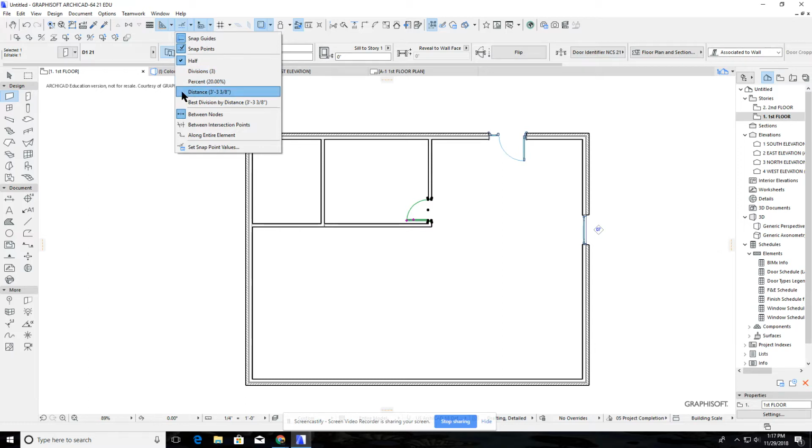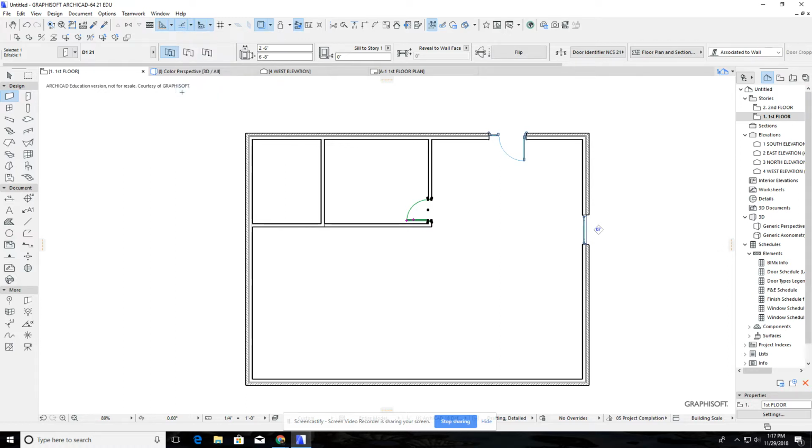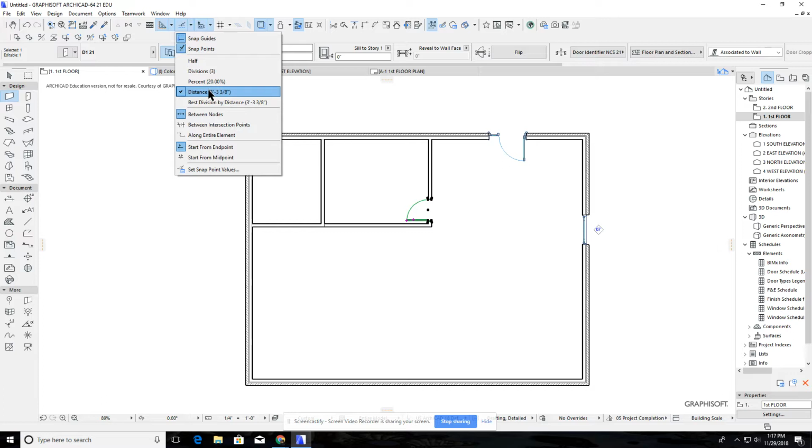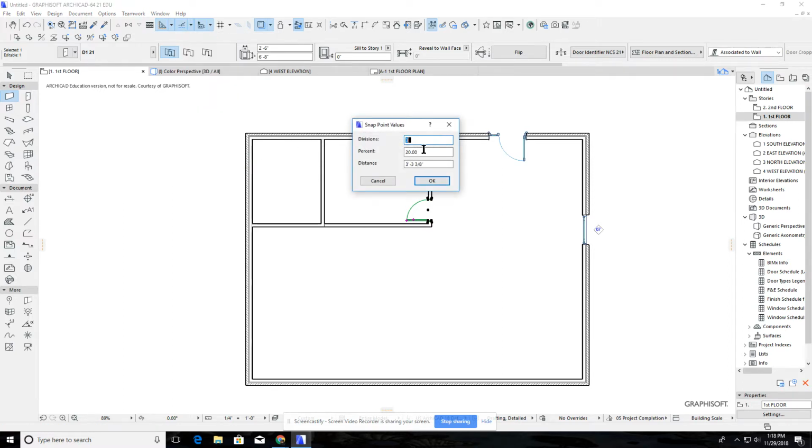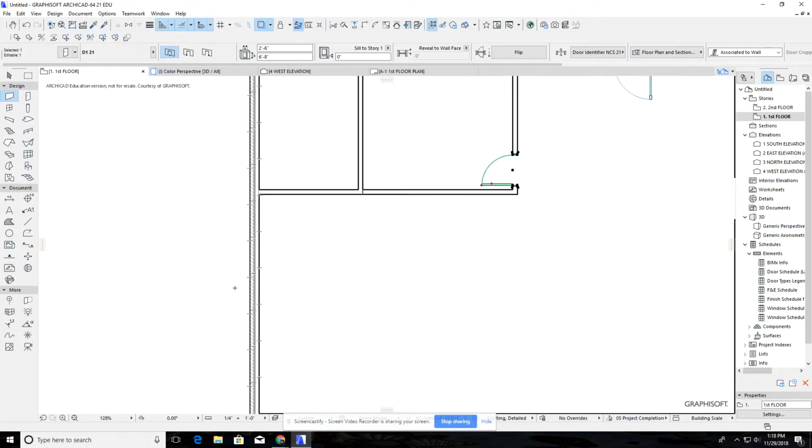So let's put this right there at 3 foot, and what was it? 3 3/8. Well, we're going to change that. So go to set snap point values and that distance. We're going to change that to, let's go 3 foot. Okay. Go to OK.